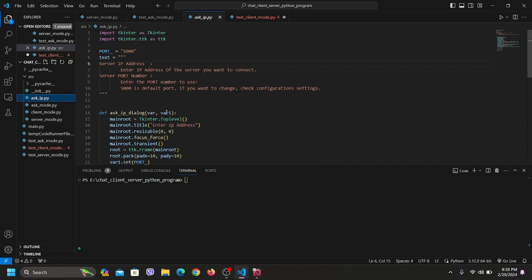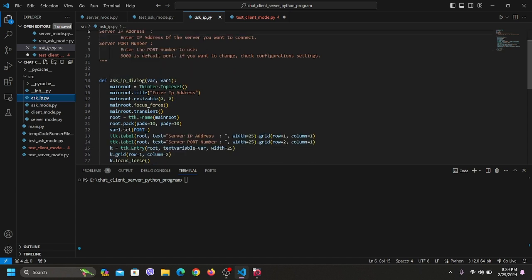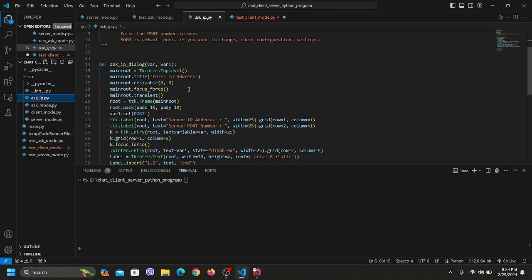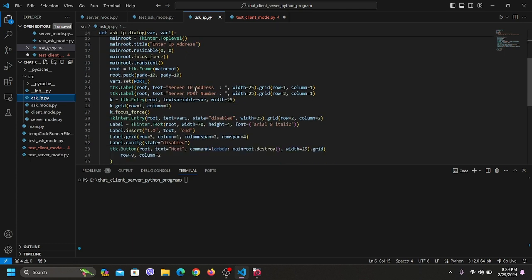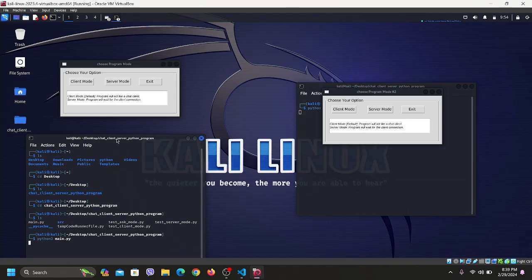In this module we have used Tkinter and the IP socket library. First it will ask for an IP, and that will be set as root. For server side and client side there will be different portals to enter the IP, so we will be seeing it hands-on.